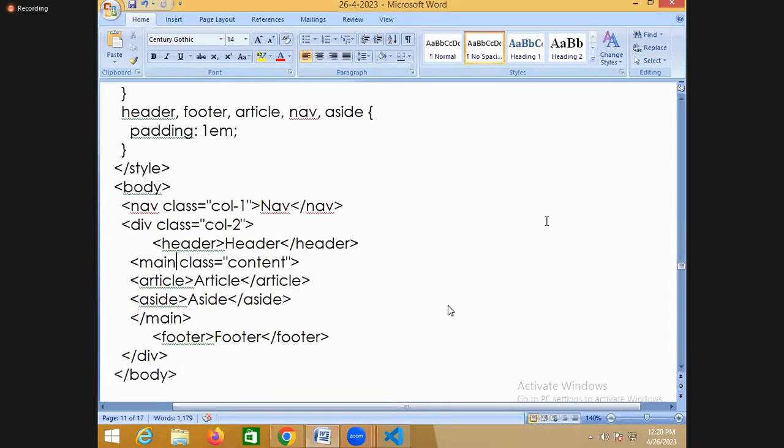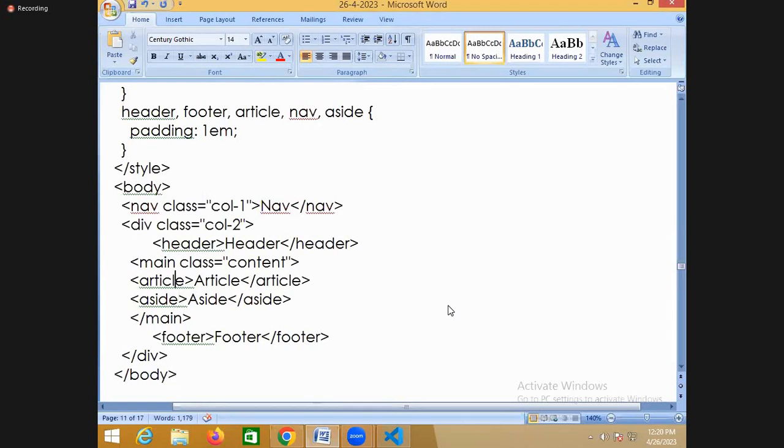In the place of main you can write anything, because these tags are self-contained and you can give any name, one that is meaningful. In the place of main, can you write any other thing?